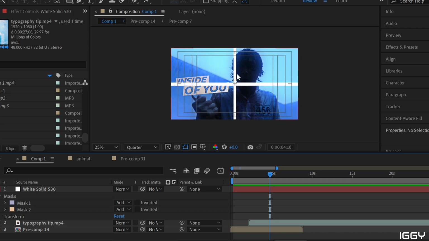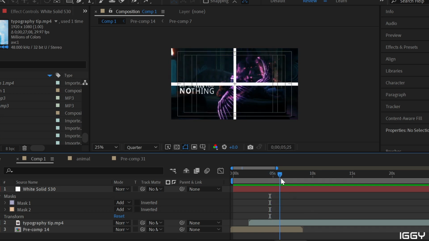So, my four quadrants: he's mostly on the right side, so I need to be on the left. The reason I brought in this one is because the characters are not technically on the right side, but kind of in the center. So the main focal point of the edit or the video is in the center.